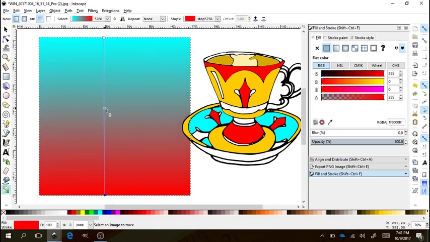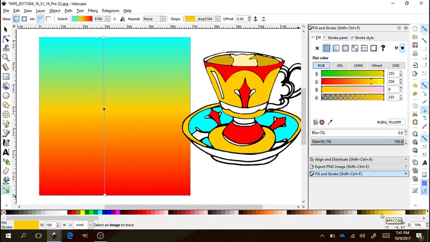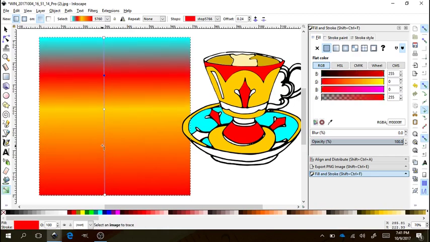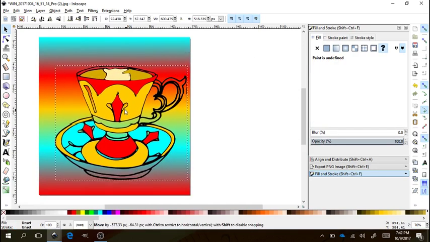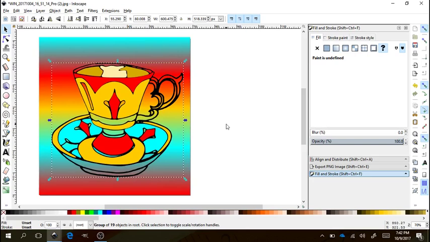You can even change it. I can double click right in the middle of the line and then click on maybe this gold color. And I have even more colors to choose from. I can continue to do that, change things a little here, add the red there, do more lines right here, add the green, and create kind of a striped ombre. So if I click now on my cup, I can bring it over into that space.